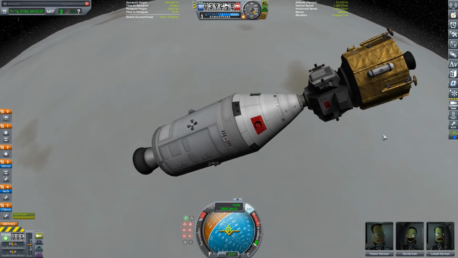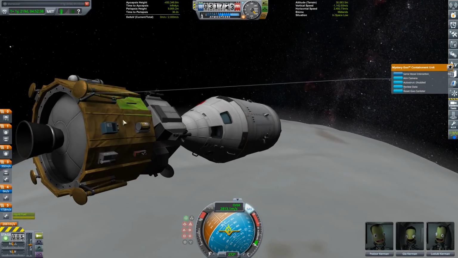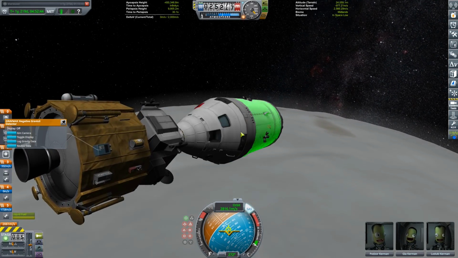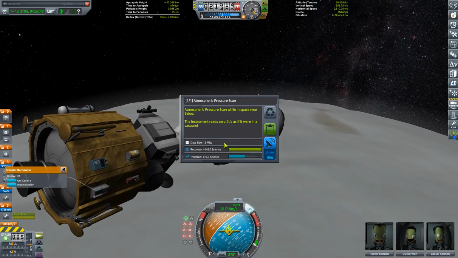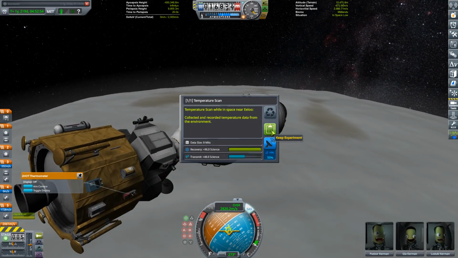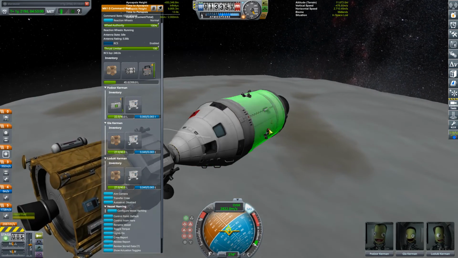Okay, so I think we are low enough over Eeloo now where we can observe the goo, and it'd be low near Eeloo. We got the log gravity. There are fluctuations under the surface. Log pressure, instant read 0 in the vacuum. And then log temperature, or temperature data from the environment. And then a crew report. Yeah, the same exact thing.